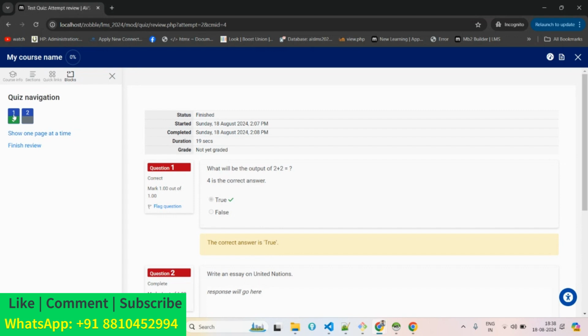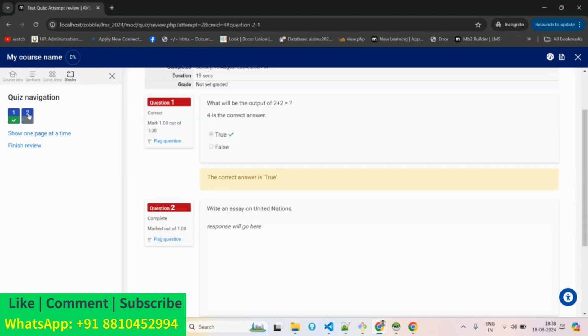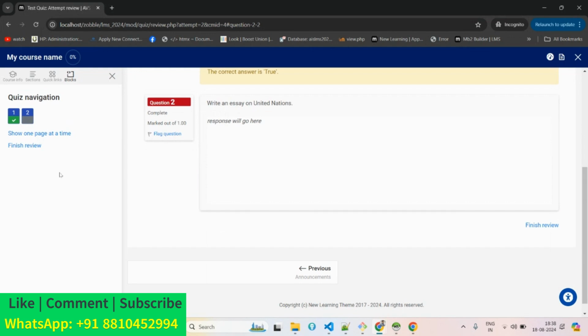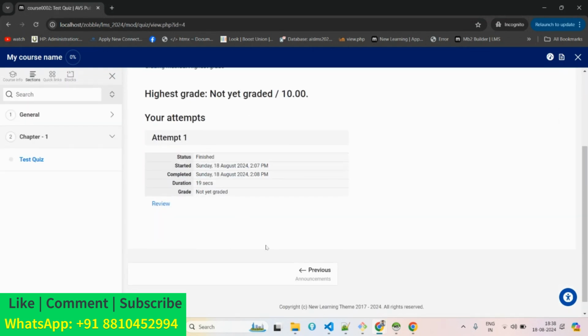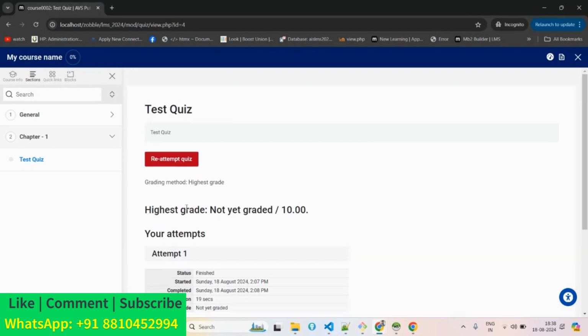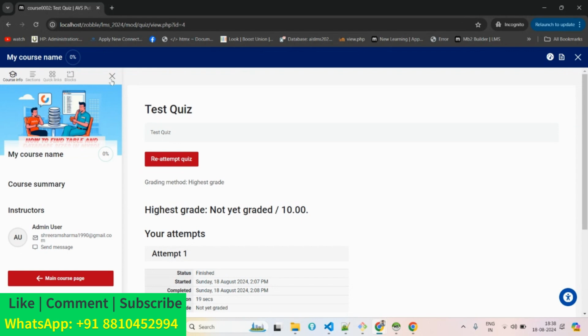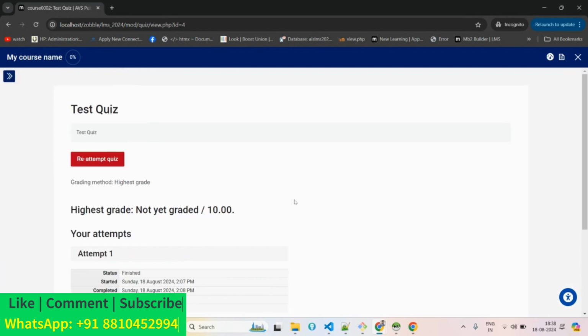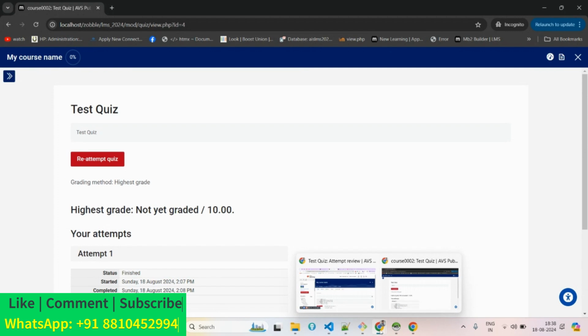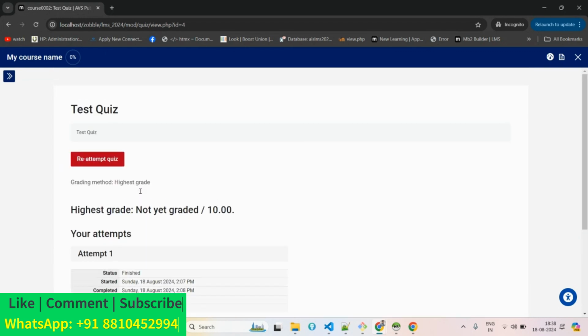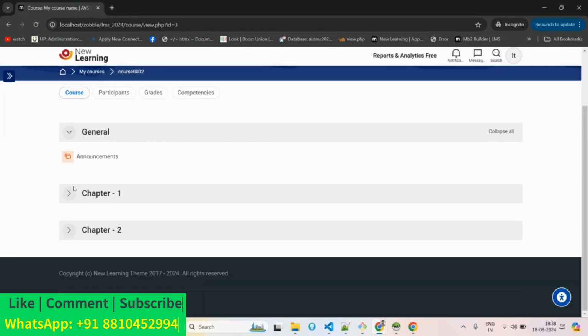I can go to particular questions, and with finish review, it sends me back to the quiz summary. So this is how you can create content, assign a user, and the learner can take that particular course. You can also see the progress on top here.